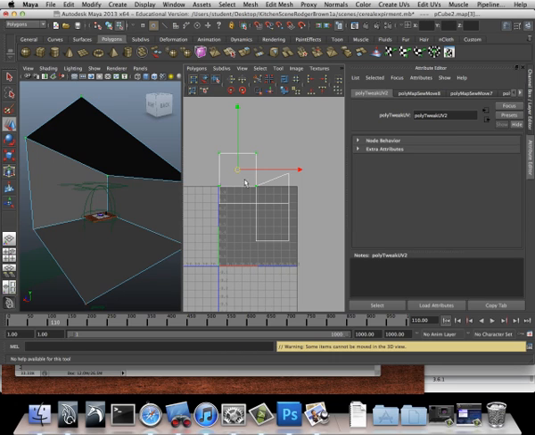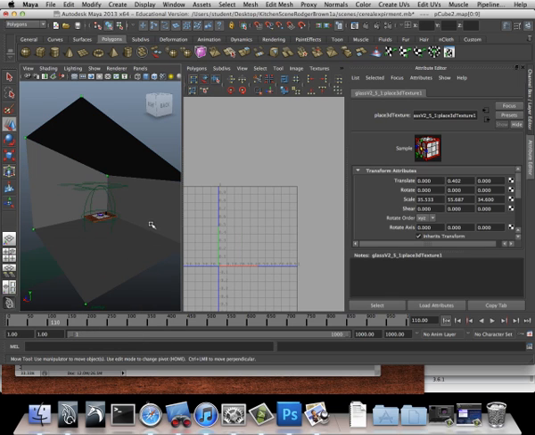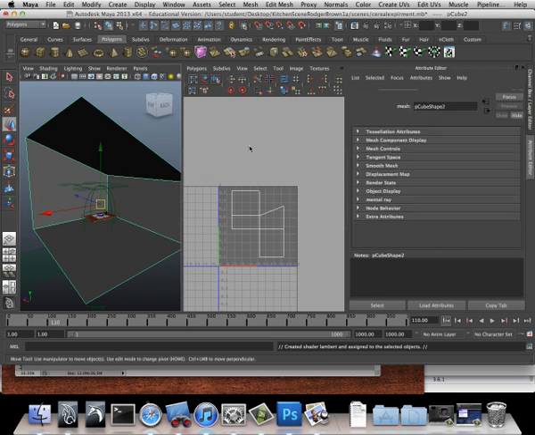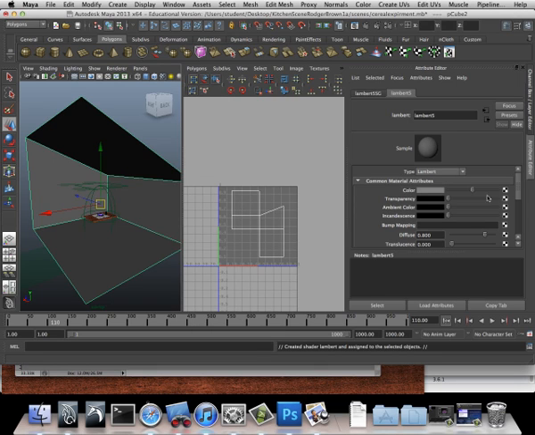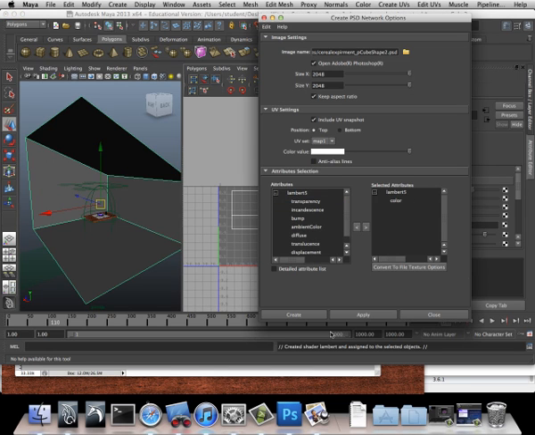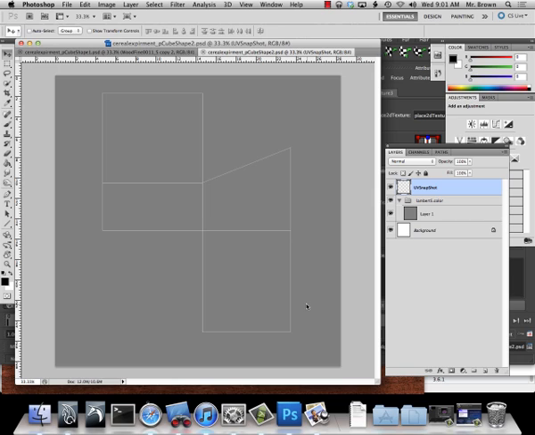So I'm going to take these UVs, and I'm going to move it. Oops, I need to make sure I select them all. And I'm going to move it down. Scale it down a little, move it down, go to object mode, right click, assign a new material, make it a Lambert, and I'm going to take this, go to image, create PSD network, take the color, hit create, move it into Photoshop. Now I've got a little bit of a challenge here. I've got to try to make this look like a room. So I'm going to do the floor first, and I wanted to show you scale, how important scale can be.